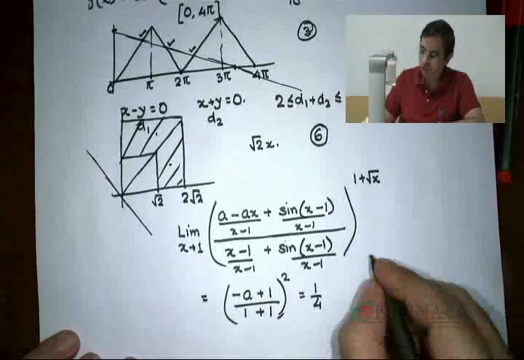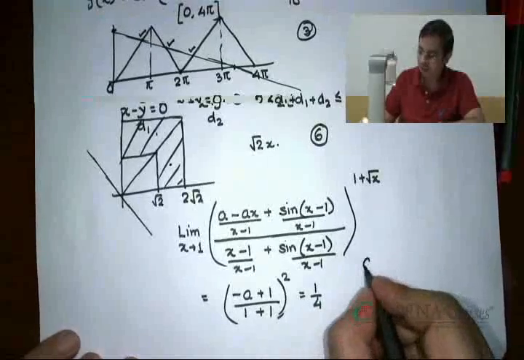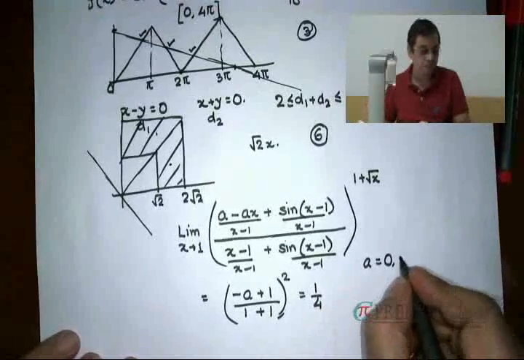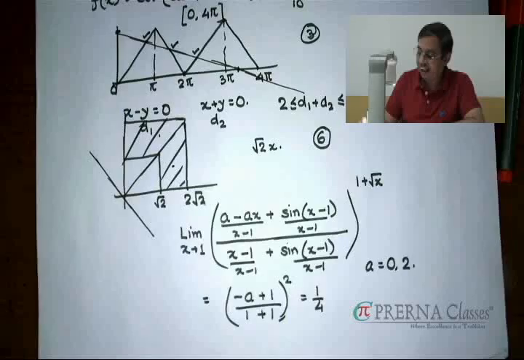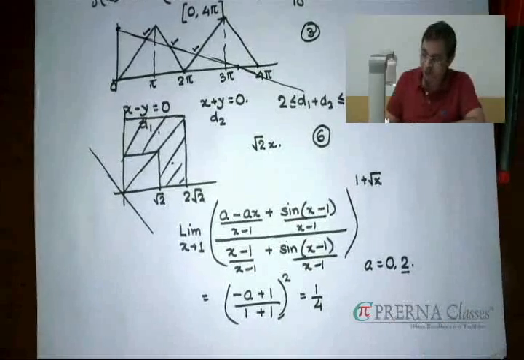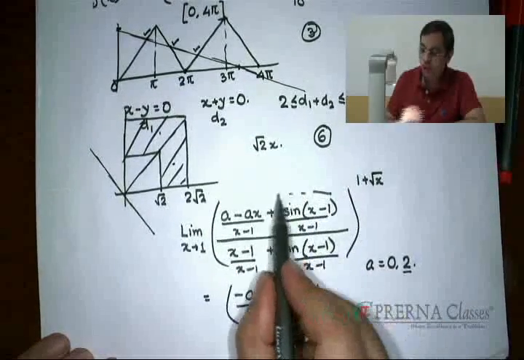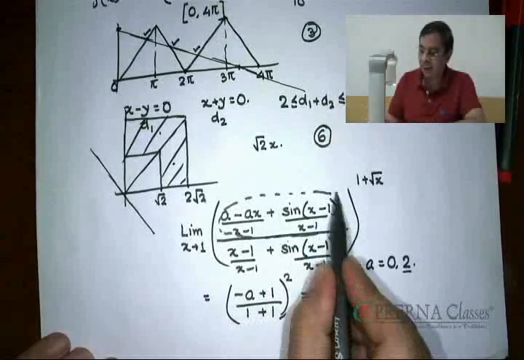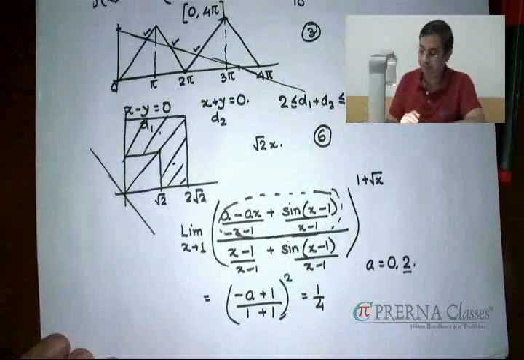Solving this, we get the two possible values of a as 0 and 2. The question specified that we are looking for the largest value of the non-negative integer a. If we are looking at a equal to 2, note that then this numerator term is going to be approaching a value which is negative.